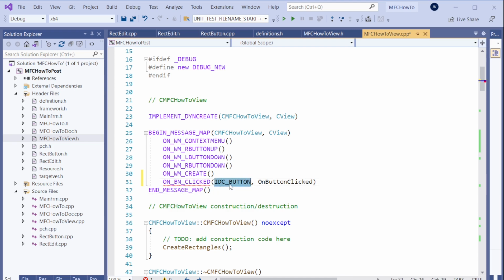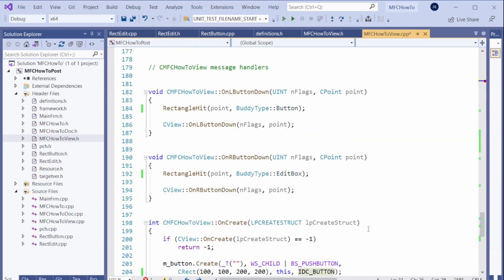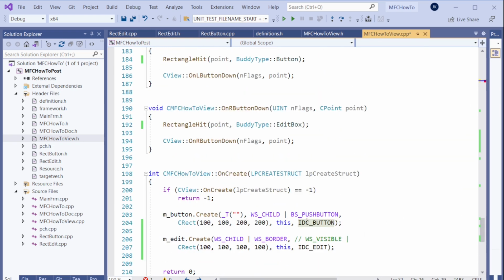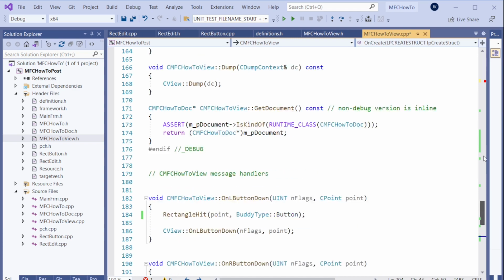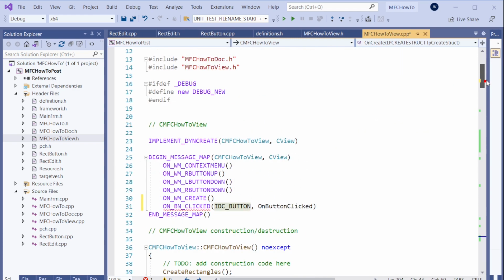In this case, this is the ID we used when we created the button over here. Okay, and the second one, as we remember, this one will be the handler function, where it will go when we click that button.